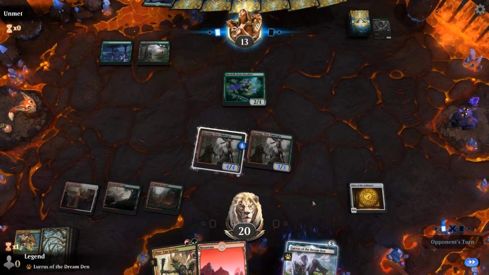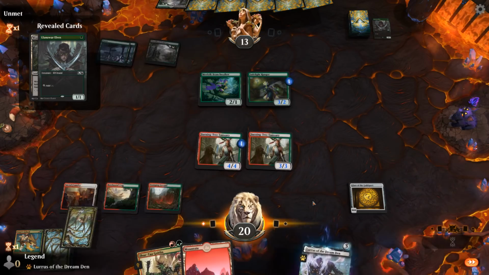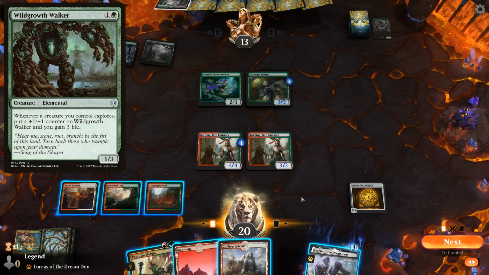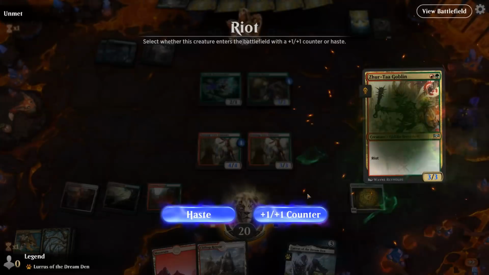So Golgari Explorer deck. Luckily no Wild Growth Walkers that we have to worry about. Alright, let's get in there. Could also get back Lurrus this turn instead of playing Zurgo, but probably still play Zurgo. And then Haste seems fine.